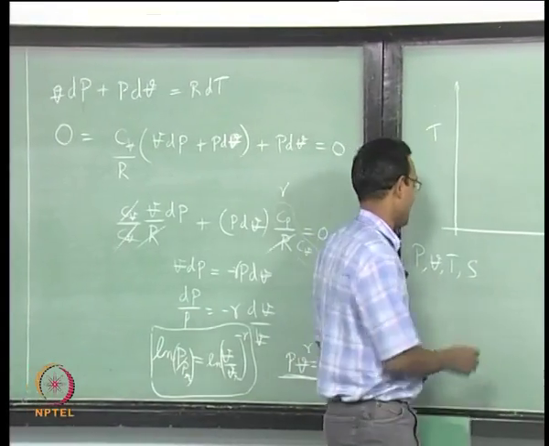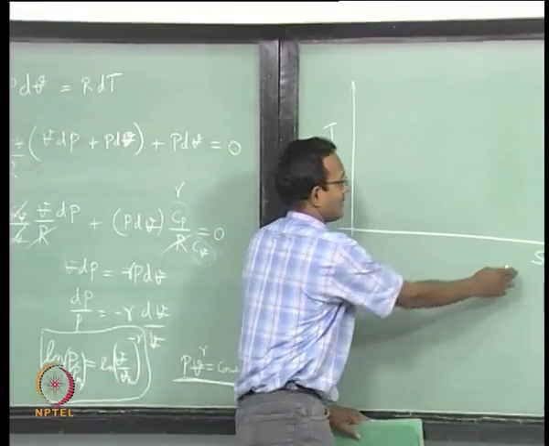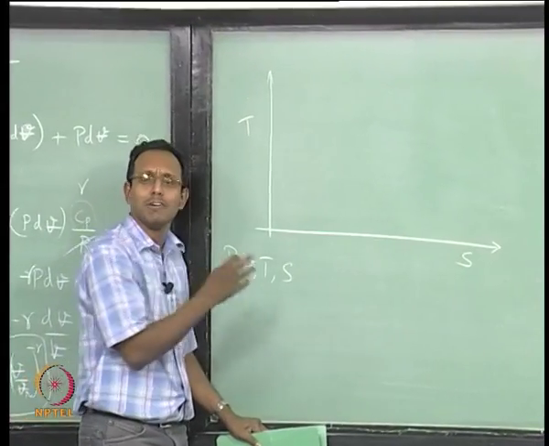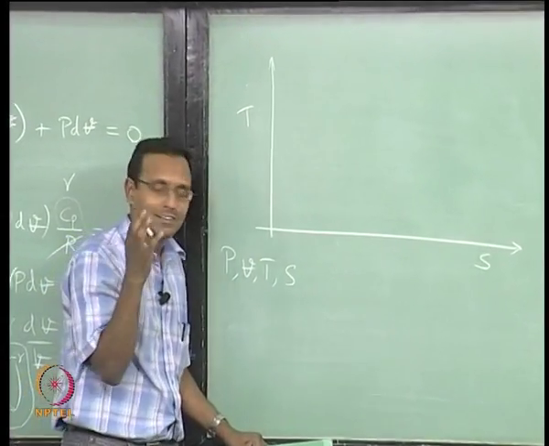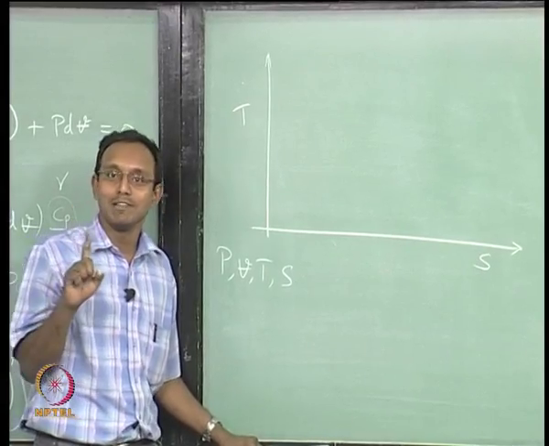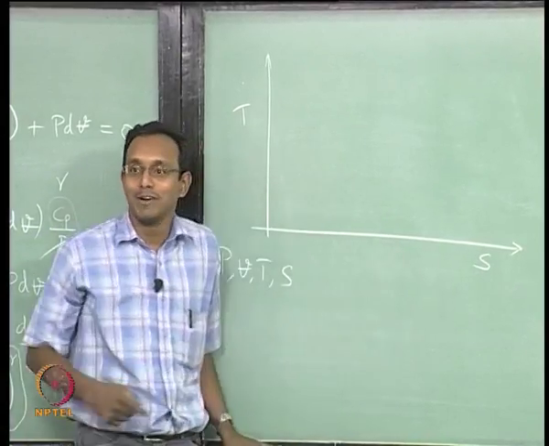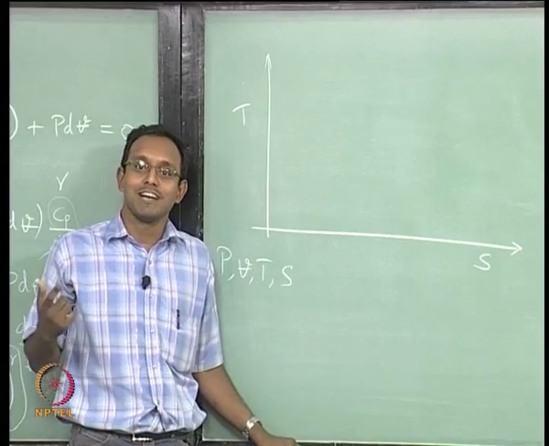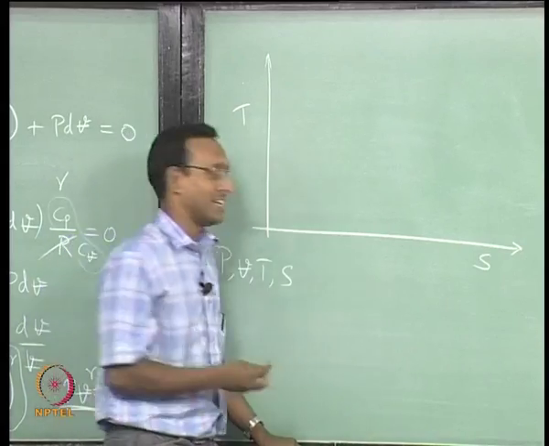We will start with, again, we are picking constant pressure, right? So we want to say dP equal to 0, and we want the variables to be S and T for me to integrate. What will I start with? T dS equal to, that is the relation we are going to start with.